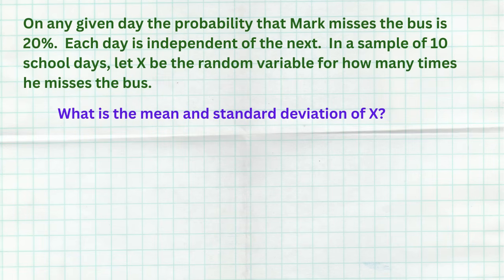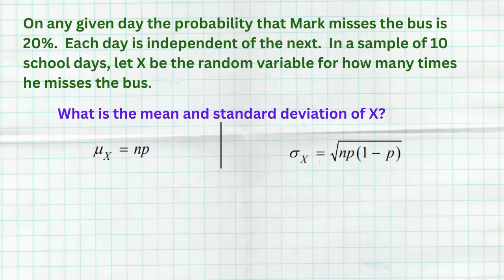All right, let's do the same problem, but this time let's find the mean and the standard deviation for x using those two formulas as well. But again, you've got to make sure it's a binomial distribution problem, which this one certainly is. So to find the mean, we're simply going to take n times p, and to find the standard deviation, we're going to take the square root of n times p times the opposite of p, or our failure rate, 1 minus p. So pretty nice and simple, not too painful here.